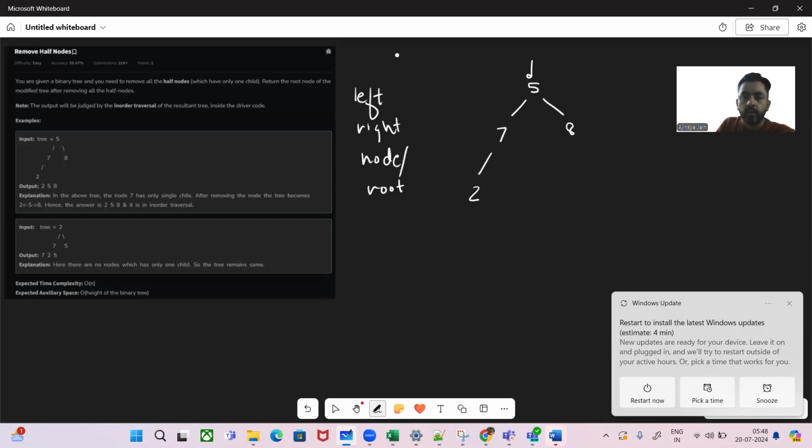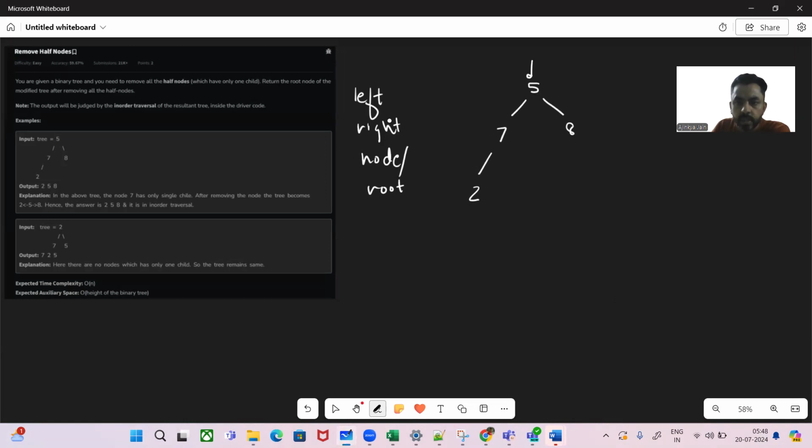Here, for example, we'll start with the 5. We'll go as per this order. We'll go to the left child. Again, here we'll go to the left child. We'll keep going to the left. Now here also we'll go to the left, but here it is null, so we'll return. Now, as per this order, we have done processing the left child. Now we'll process the right child. Again, if we go right, there's null over there, so we'll return again.